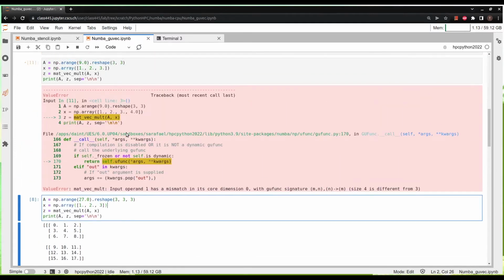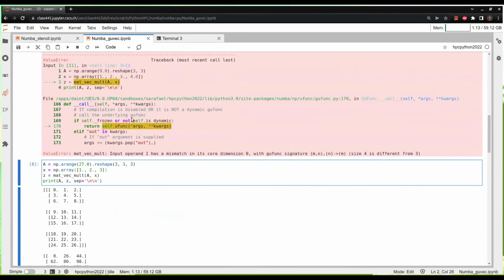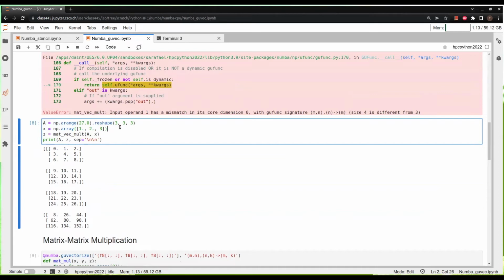So the power of the GU vectorization is that it allows you to use the broadcasting rules of NumPy. So here, a 3 by 3 by 3 array is compatible with a 1D vector of size 3. So what is going to happen is that we're going to have a vector multiply each of these 2D arrays here, and we'll get more or less 3 different vectors which contain the values that we want.